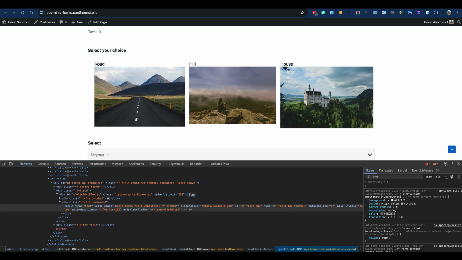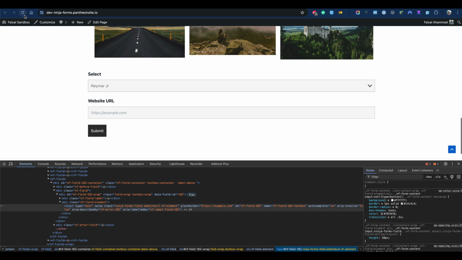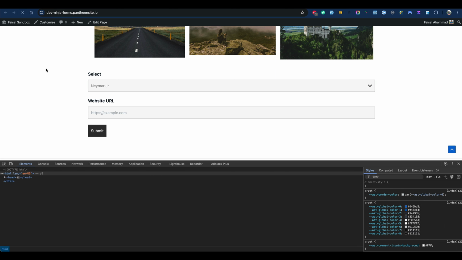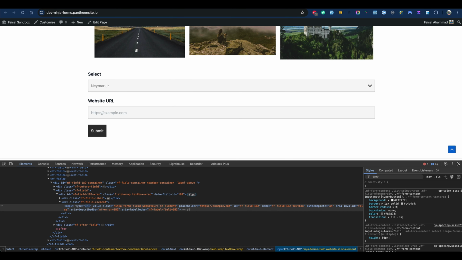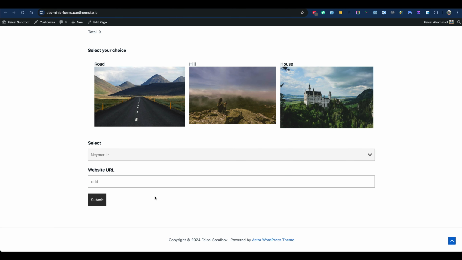and make sure if you have any caching plugin, clear the cache. Otherwise you might think the code is not working, but the code is working, it's your caching plugin preventing the code from executing. Then reload the page, and we can type something, and it's giving a red warning and the submit button is not working.